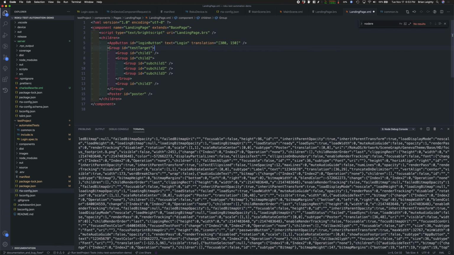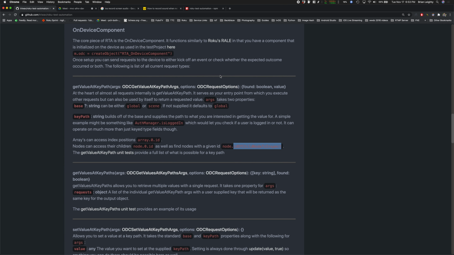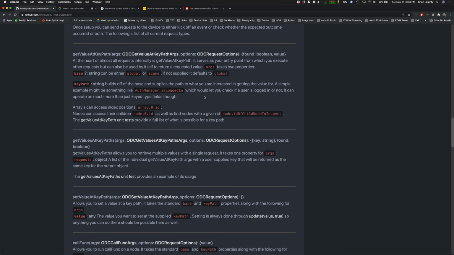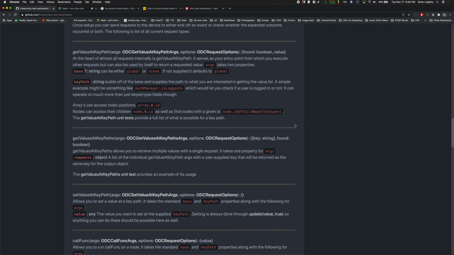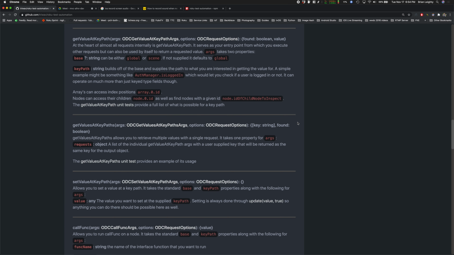So it's pretty powerful, what you're able to do with that. And like I said, that's the foundation of a lot of the other things inside of the extension. It's basically your entry point that you're then able to do things with. Get values at key paths is kind of just performance based. Instead of us having to send off a bunch of requests, we can send off one request. It's going to get all those values and return them back as a group. Honestly, I haven't used that one too much, but if you were trying to get a bunch of values, it could be beneficial for removing some of the round trip latency on your request.